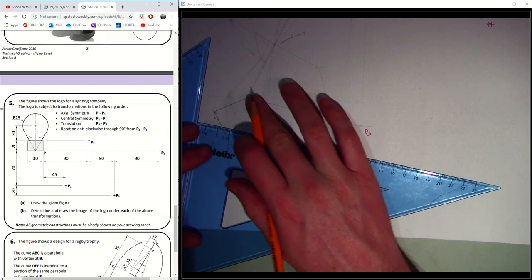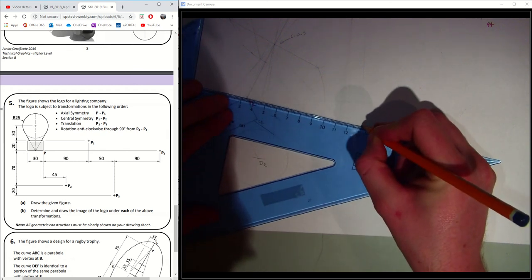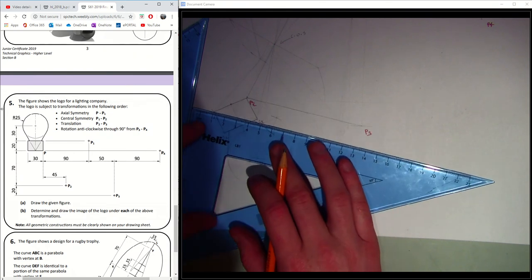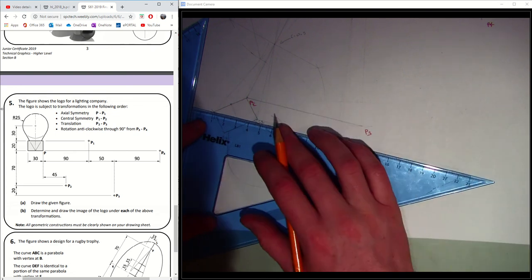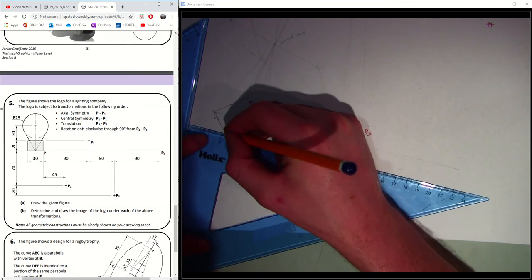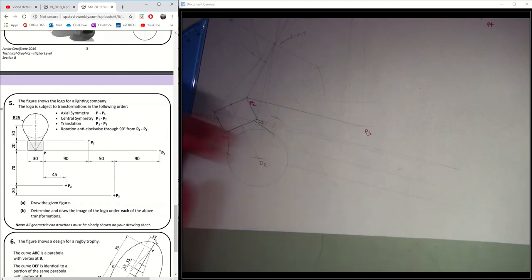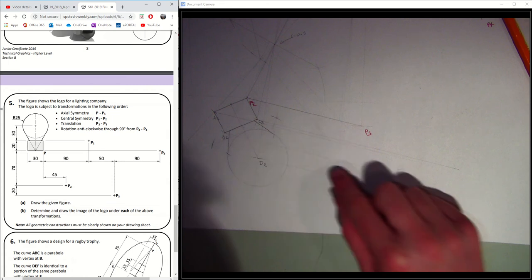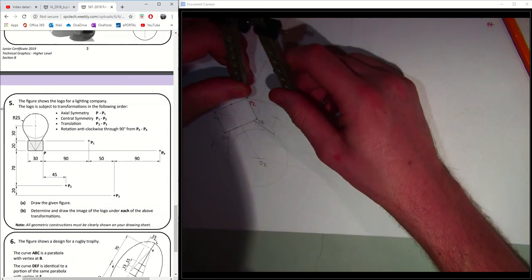So what I want to do, I want to create a series of lines parallel to P2, P3. Each of these lines are going to come from each of the points I need to get. So I know I need a point from C2 to find C3. I need to go from A2, I need to go from B2, and I also need to go from D2. Now, I'm going to be getting all my lines. Because I'm just sliding it along, all these distances have to be equal to this distance here. So I'm getting the distance from P2 to P3 in this case.